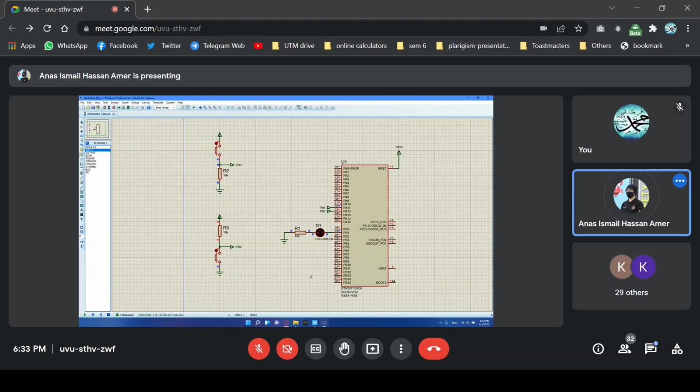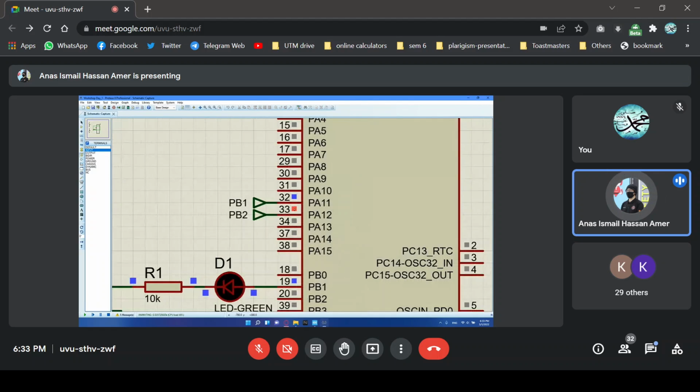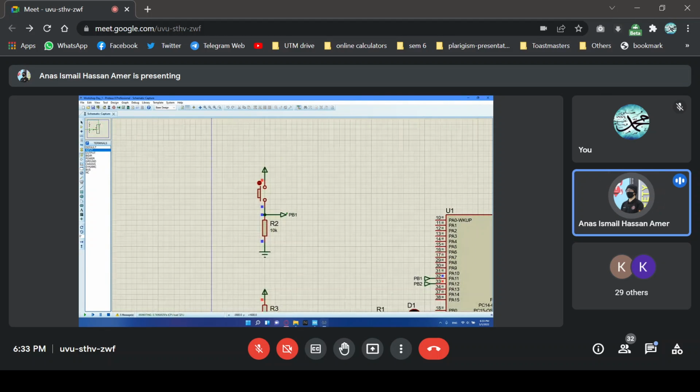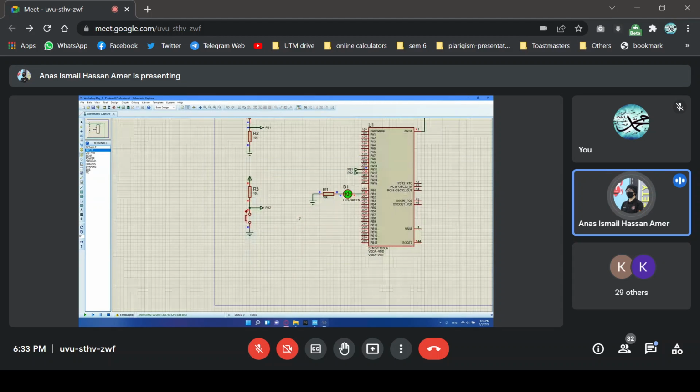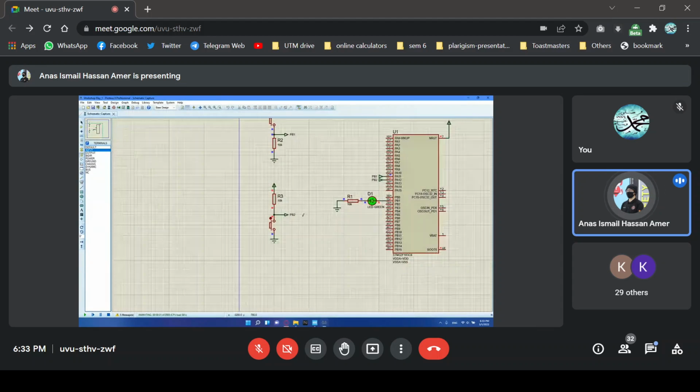Now it's running. So you can see that the active low push button by default, the red means there's power there of 5 volt. So it's already delivering 5 volts by default. And then the active high is delivering 0 by default. And then when we press, it will deliver a high. Then the LED turns on. And then this is high, and when we press, it goes to low. And then the LED turns off.